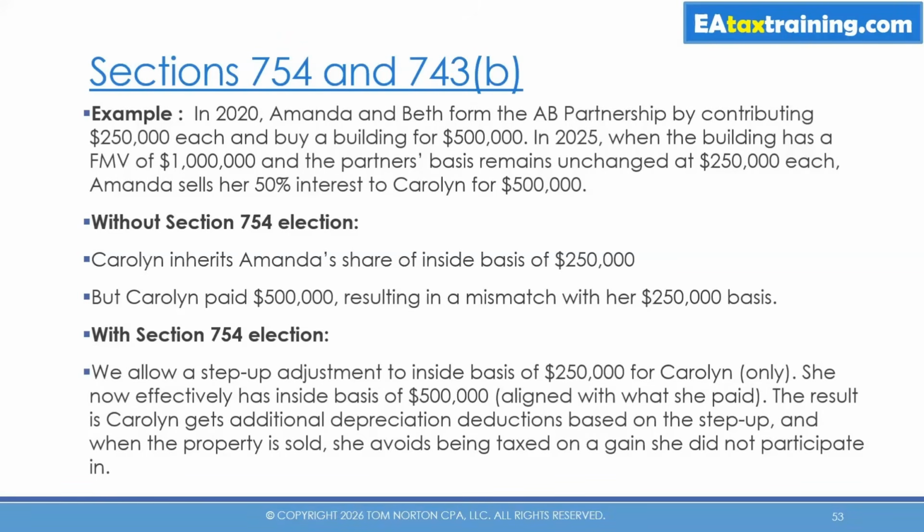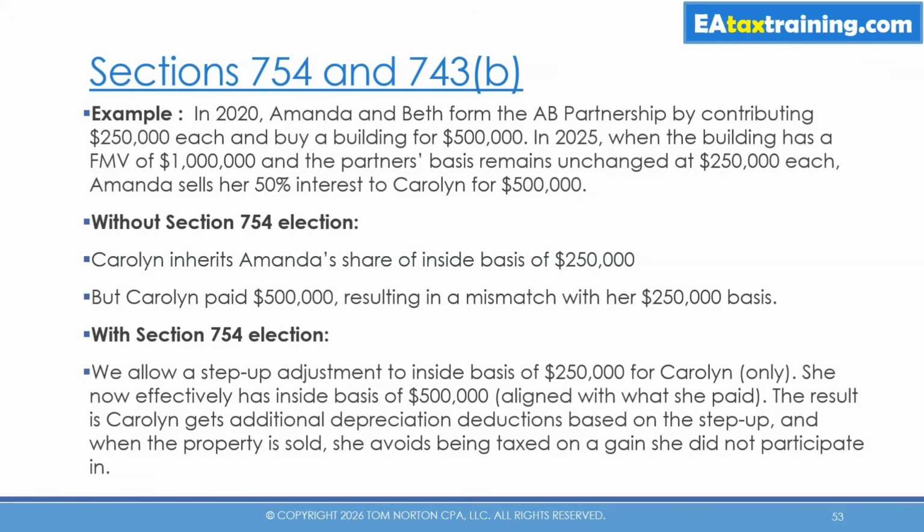So that's one reason. And then another reason why a lot of partnerships don't do it is because it is complicated and it is somewhat administratively difficult to do. When we say here, for example, that Carolyn gets a step up in basis in the building, it's only Carolyn that gets that step up in basis. There's no actual change happening on the balance sheet of the partnership. The partnership paid $500,000 for the building. It's still going to show $500,000 on the balance sheet.